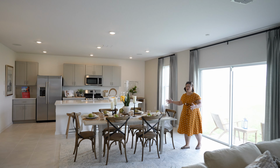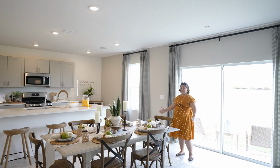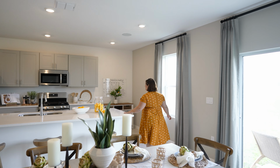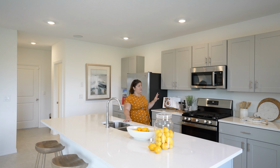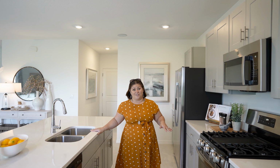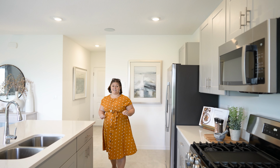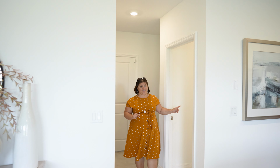Your dining space, also, you could have a 12-seater table and still have plenty of room here. And I like that even though it's all together, you still have clearly defined space for each of the rooms. Amazing kitchen, lots of countertops. All of the homes are gonna come with like a gray or white cabinet choice. For my northerners, gas cooking, you're gonna love that. So it's one of the few communities here that does have gas. Really great, lots of great space here. Check out the pantry. Pantry dreams right here. Nice walk-in pantry, great storage space.